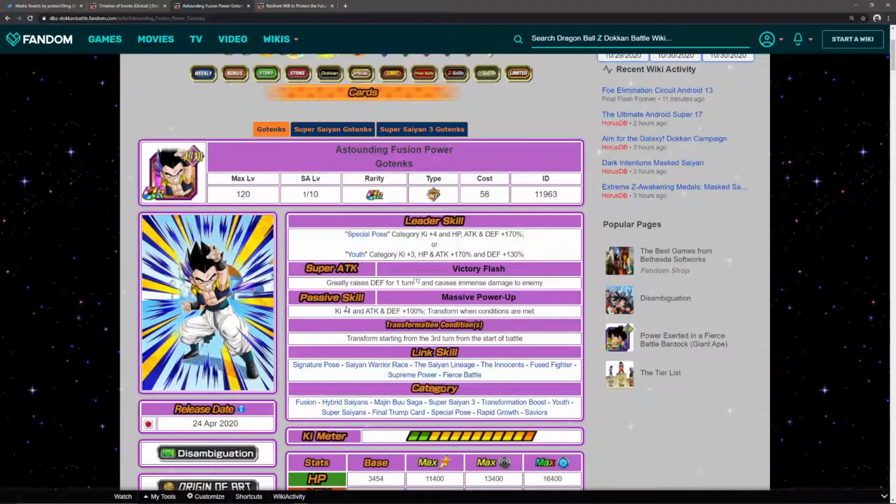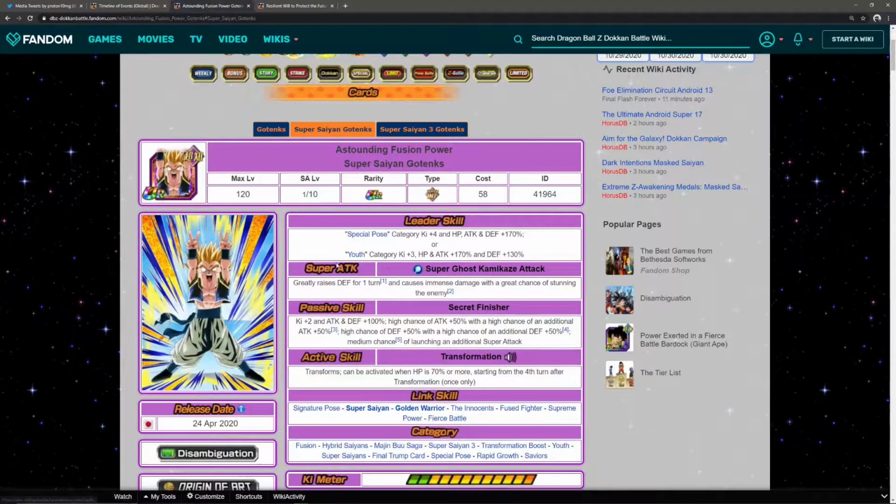But you know, just a quick look at him. He does raise defense. He is 100% flat with one key, so nothing special. He'll transform on turn three. Now we greatly raise defense, so we're getting better defensively, and he has a great chance to stun, which is 70%. So him in this form is really weird. He's doing really well, but that's turn three, so these stunning mechanics are best in shorter events, which then conflicts with having to wait till turn three. So that doesn't connect. Sure, he will still be good, but do you need him?